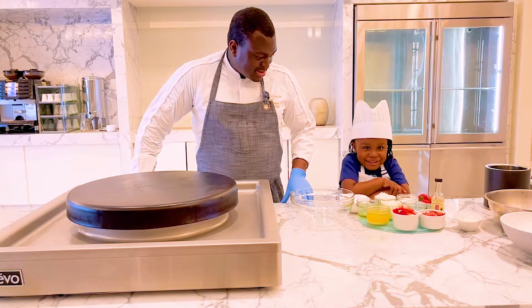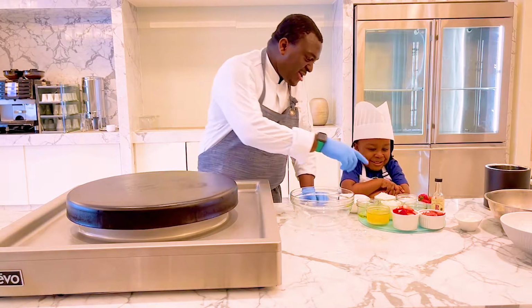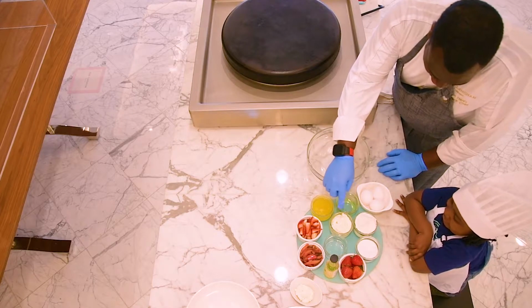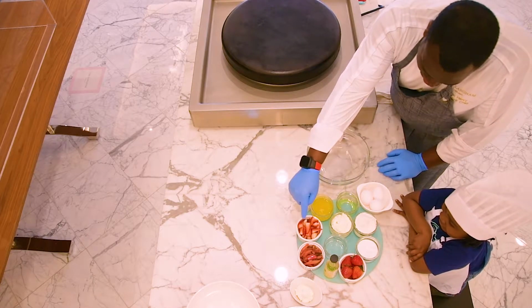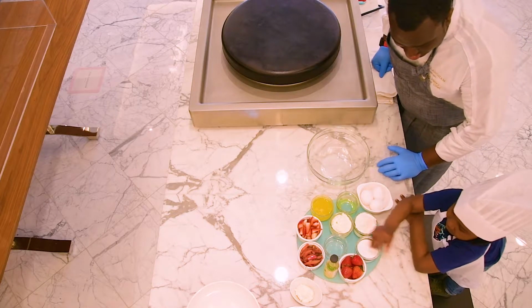Pancakes. We're making pancakes? What kind of pancakes? Okay, let's see what we have. Flour, ricotta, butter, strawberries, rhubarb. We have some sugar, some lemon. We call these lemon ricotta pancakes.